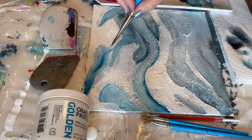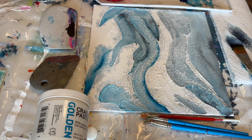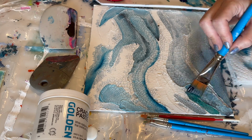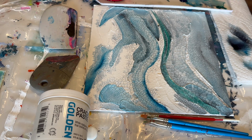Once these crackle mediums are dry, they all have a different texture. Golden crackle paste dries to a semi-absorbent, matte, toothy finish. It's almost like a gesso, really. It has a nice texture to go on and put more things. This particular one would lend itself great to actually putting a dry media on top of it, in addition to acrylics or any other medium.